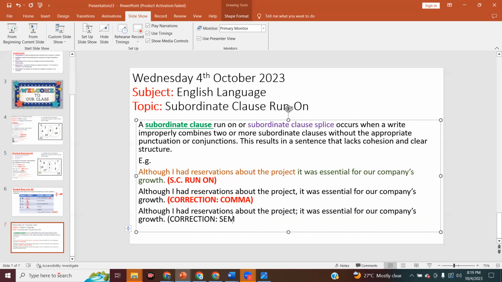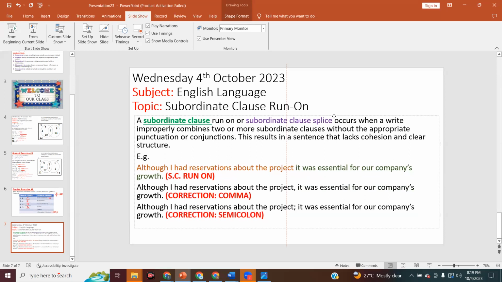So if it's a dependent and independent, you could use the comma. But if it's an independent and independent, you can't use the comma. You can't just use a comma. That's what you said. You have to use a comma with a coordinating conjunction. You understand? Okay. All right, then I get it now.